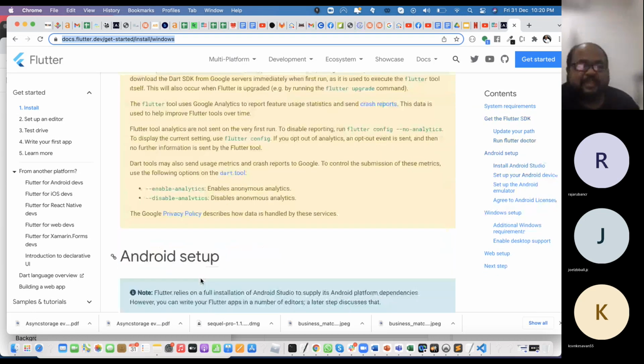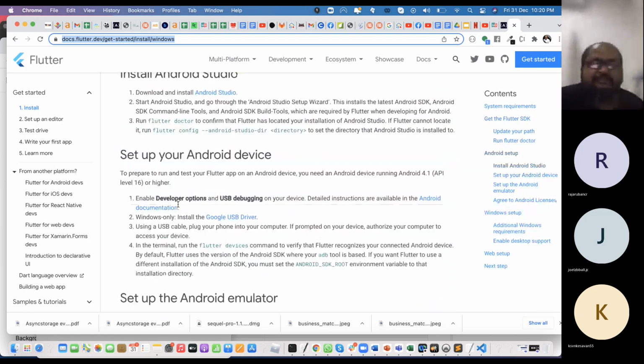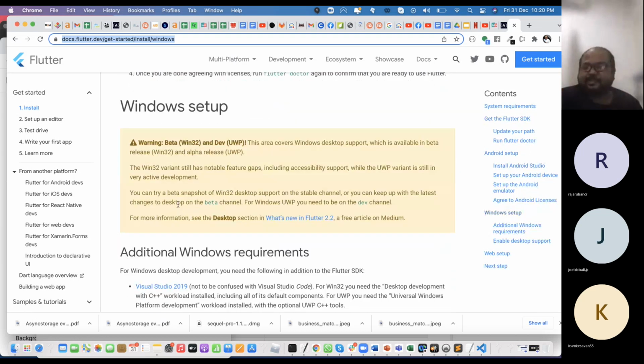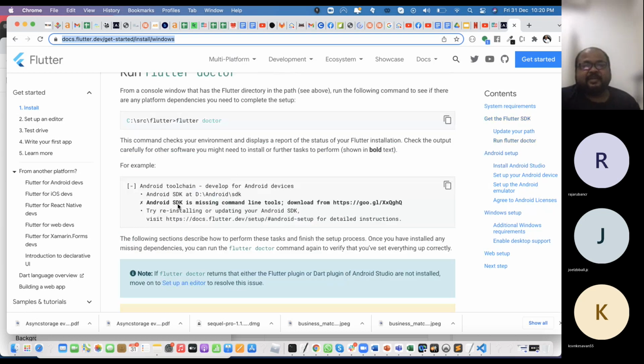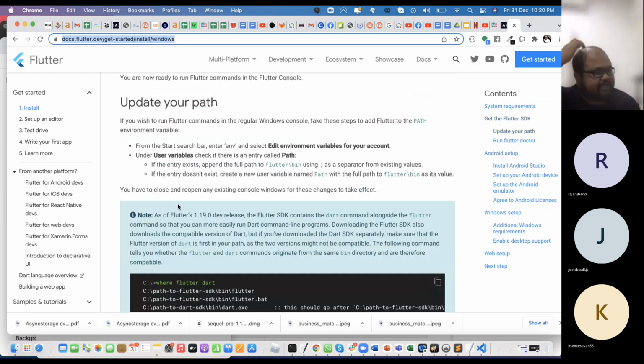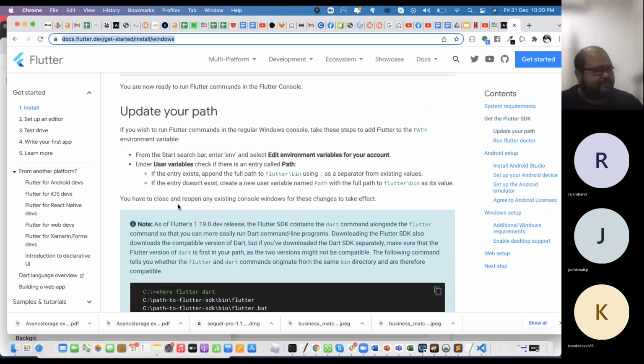All right, so once you download it, then the next step is to install Android Studio and everything. So that's why I asked you to install Android Studio as well. All right, so this is for next week. For the remaining weeks, if we have time, we go back to React Native a little bit. But if not, after this we will continue with Flutter.